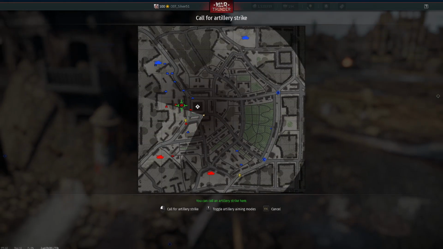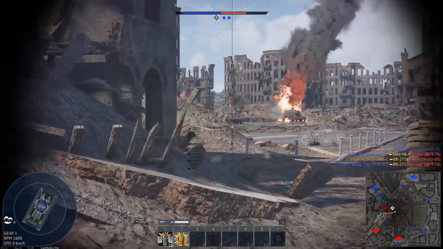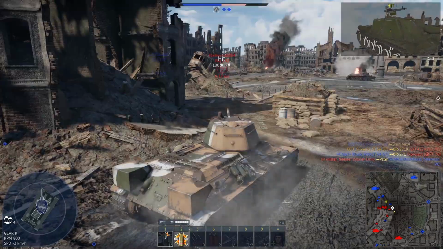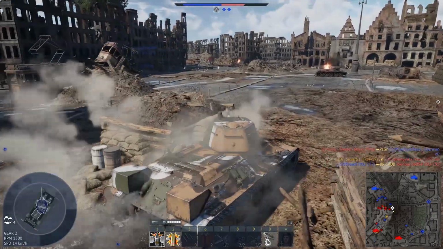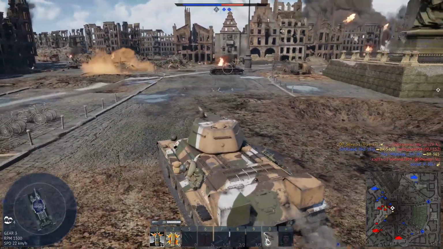Oopsie poopsie. I'll drop some more artillery on this lot. Is that 3? It is. Alright, creep forward a little bit. Hit you. Target destroyed by artillery, and that's 4. Move forward. There's a friendly behind him, and I see 152.